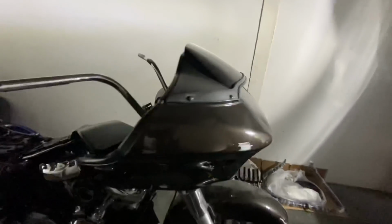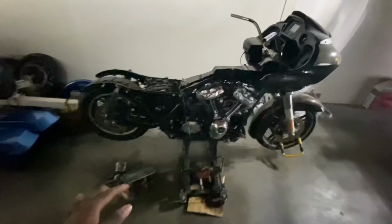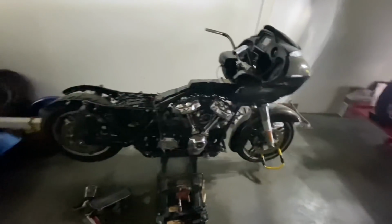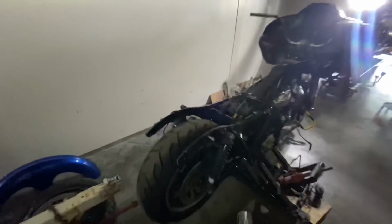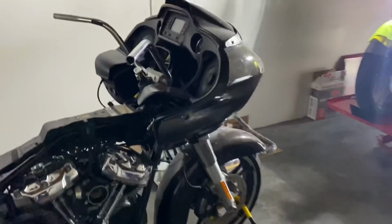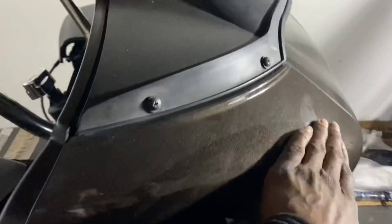I had to rearrange the shop so I can get some space, because with this bike I got a lot of powder coated parts I got to put on here, so I don't want nothing getting scratched up or in the way. That way I could roll around both ways over here, if that makes sense. So we got all these parts right here we got to throw on there. And his paint is pretty cool on here. There's nothing wrong with it. It's actually wet. It just got a bad look right now because it's so dirty, but I love this color, man. It's like a root beer to me.